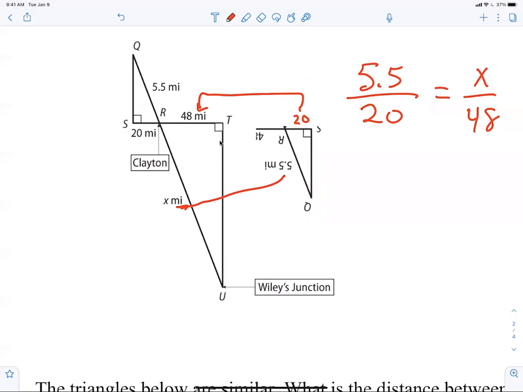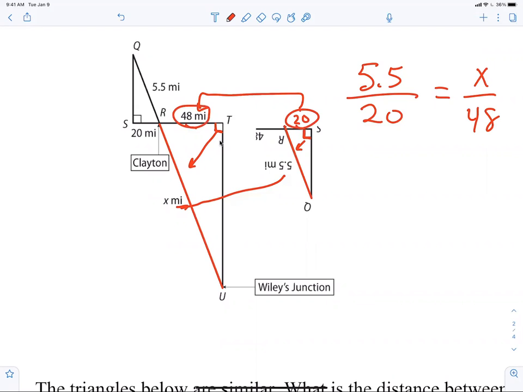Well, I'm trying to show you. See this light right here, buddy? This is the right angle, right? This is the right angle. 5.5 is the long side here of the triangle, or you can say it's opposite the 90-degree angle. This is opposite the 90-degree angle, so that has to go with the 5.5. You see it now, right? Yeah. And then this piece right here goes with the 20. Does that make sense to you now?